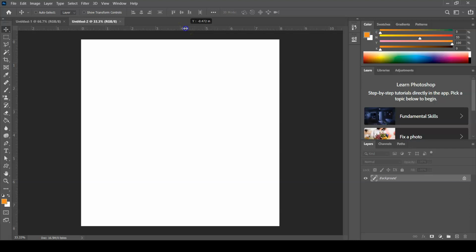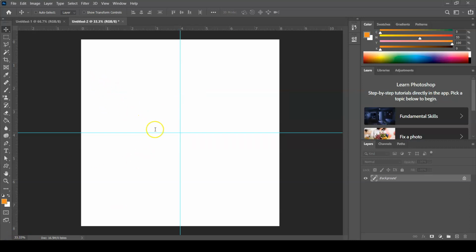I'll click and hold my mouse key down, and first I'll drag down a line to 4 inches on the y-axis. Next I'll go over to the ruler on the left side, click and hold my mouse down, and then drag another guide to 4 inches on the x-axis.